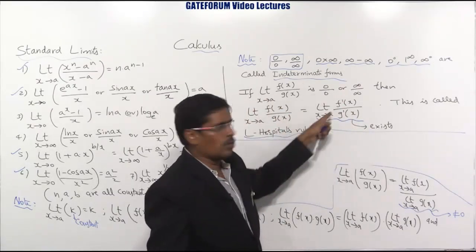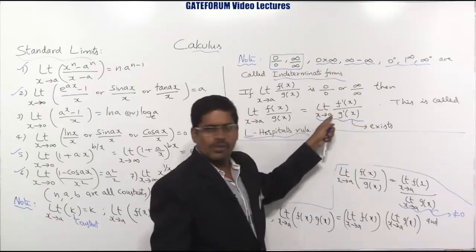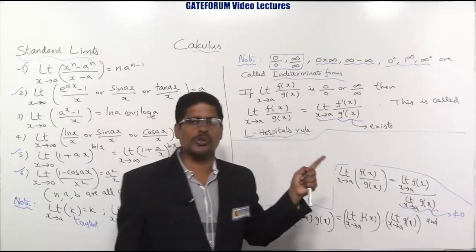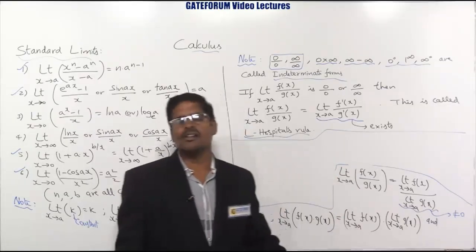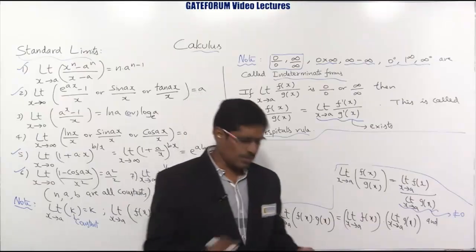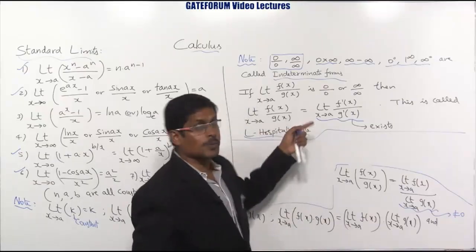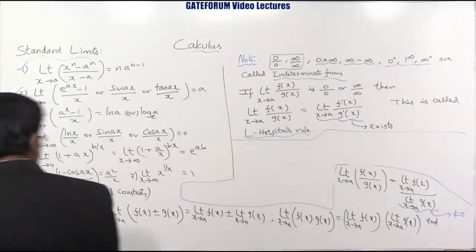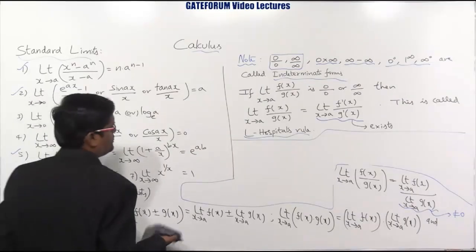While applying this rule, second time also you may get 0 by 0. Apply the same procedure of finding the derivative of numerator as well as denominator till the last step, that is, the existence of the limit value. That means you may need repeated application of L'Hospital rule. Now I am doing an example.